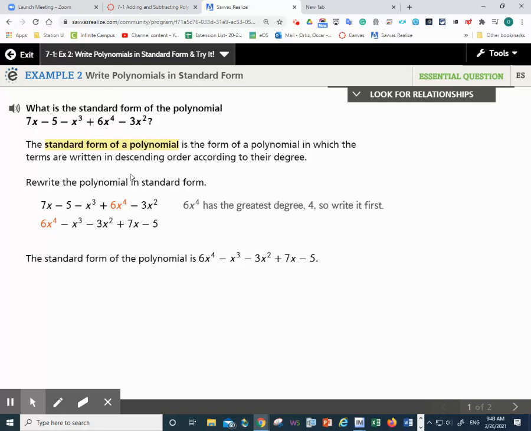So writing them in what is called descending order. Please remember, descending order means going down. So this word right here, descending order, that means that our exponents are going down. Okay, so starting with the greatest degree, you're gonna write all the terms without changing their sign. That is also very important. So right here, the terms that were positive are still positive. The terms that were negative are still negative. So do not change the signs. So that's on the one hand.